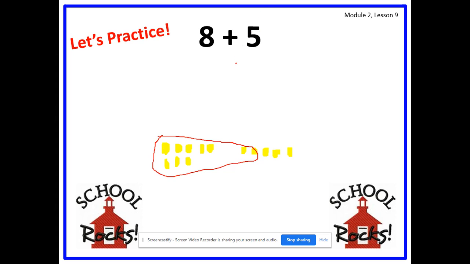Now, let's go ahead and decompose 5 so that we can make 10 with 8. Look at your drawing. Into what parts are we going to decompose 5? How many circles inside? How many circles outside? Get ready. You should have said 2 and 3. So we go ahead and put 2 as one of our parts because 8 and 2 make 10. And when we have 5 and we take out 2, we know that 2 and 3 make 5.